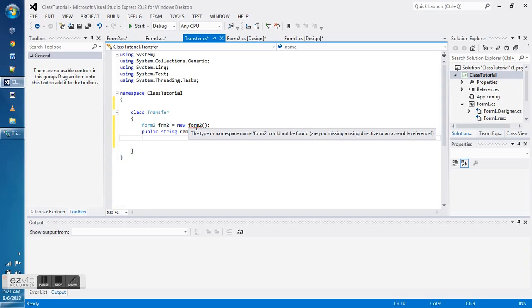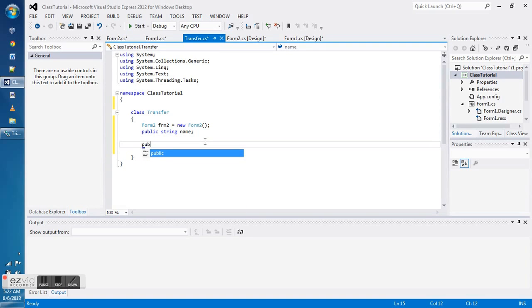Now let's create a method, and a method in object-oriented programming is very important to use, so it keeps information organized in an easy-to-use way. So we're going to make this method private. That means that only this class can see this method. So if I try to use this in Form 1 or Form 2, it wouldn't work, because it's not going to happen. And it's a way of just keeping information organized and secure. And in here, we're just going to set the value of Form 2's name equal to name in this class, which we're going to set in Form 1.